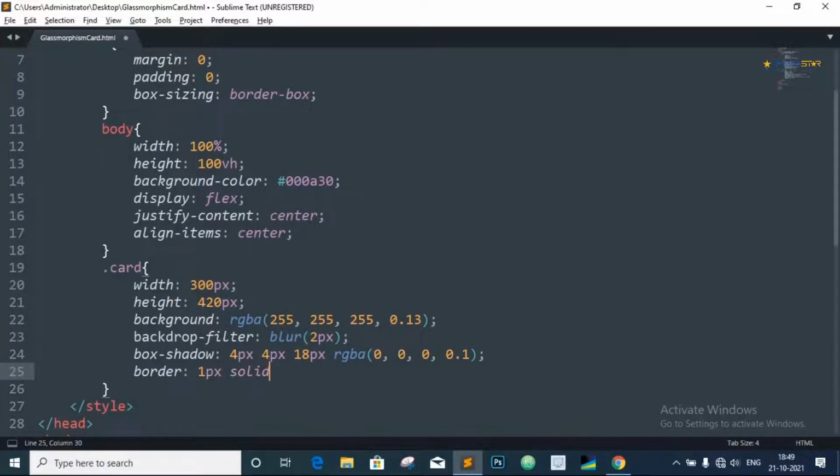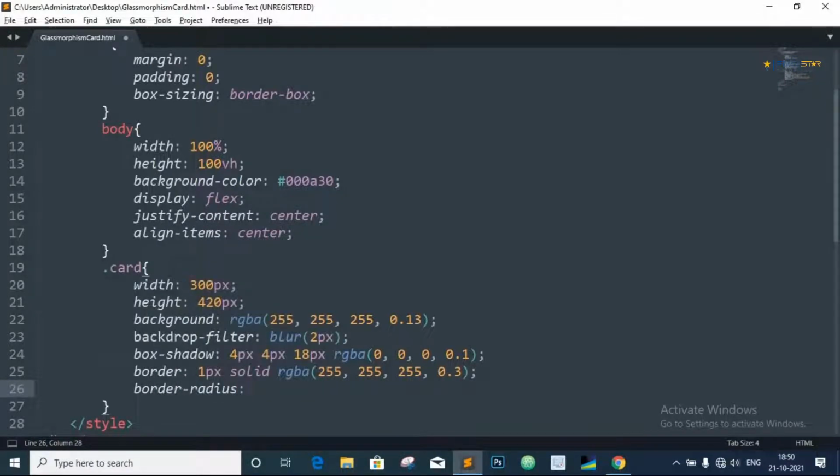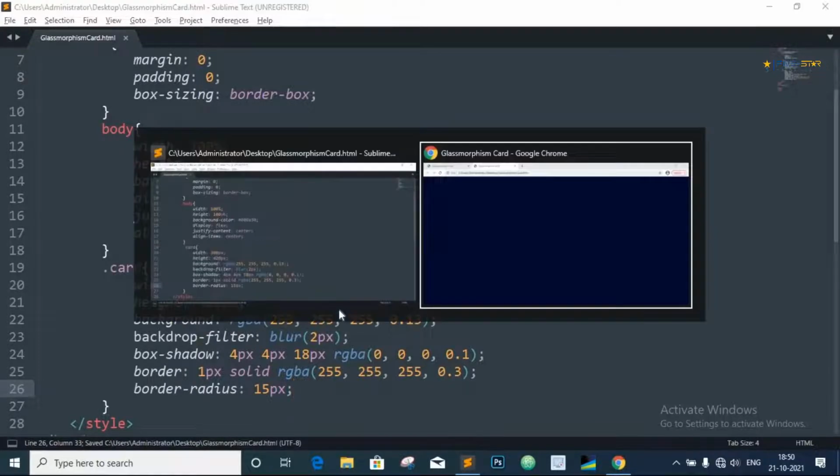Border 1 pixel solid white and 0.3 opacity. Border radius 15 pixels. Now save it and refresh the browser and you can see a nice glassmorphism effect on the card.